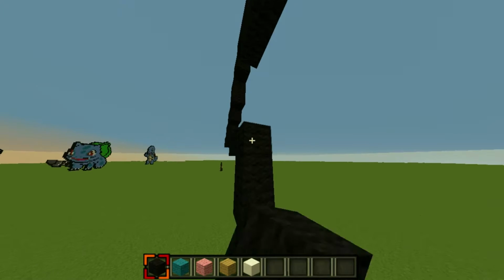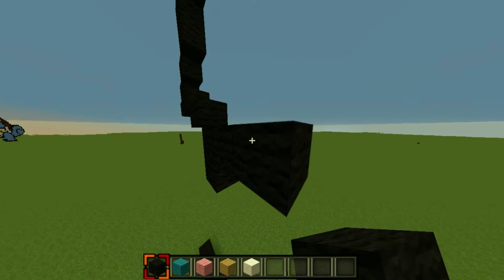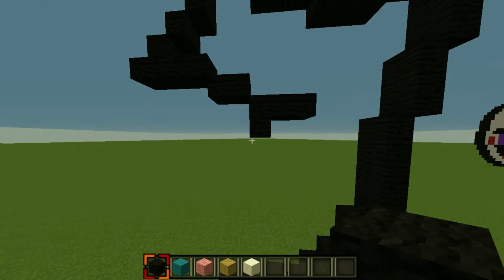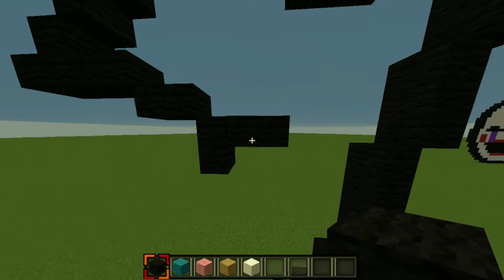Then you want to go bottom right diagonal, go down 1, and then go over 2 from, oh, not from that block, from this block right here. So 1, 2. So you should have this shape. So just 2 up and then 2 extended.